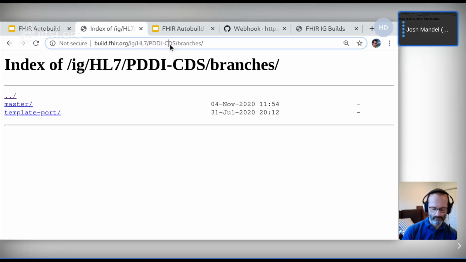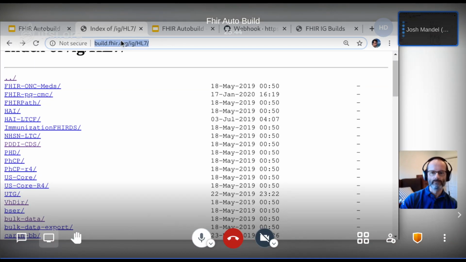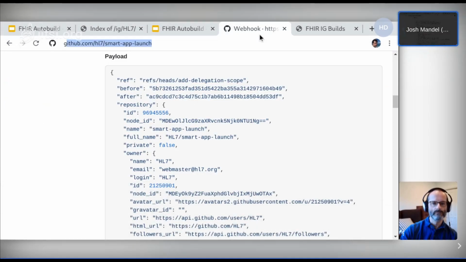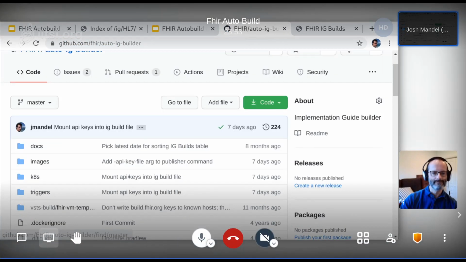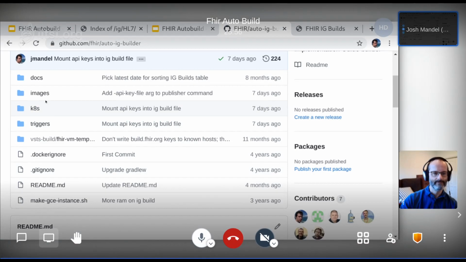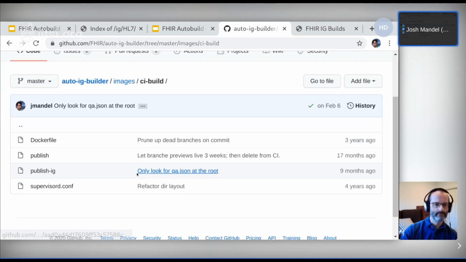happen. First of all, the built HTML content is put into the correct folder on the file system. And then the second thing that happens is we basically run an indexing script. And this is super unsophisticated. And this is like one of those things that's just sort of grown in a way that I do not love. But just to sort of show where that lives, inside of the CI build Docker image, this is the one that's responsible for doing all the web hosting.